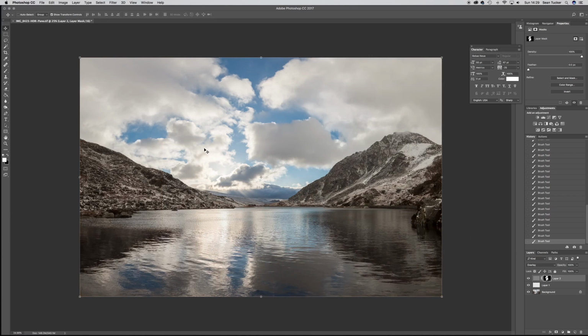Now what I want to do, and this is what I probably spend the most of my time on, is I want to dodge and burn. Now this is going to highlight and accentuate different areas of the images by making them brighter and darker. And before you go, well, that's not very purist, guys like Ansel Adams were doing this with their film photographs way before Photoshop was a thought in anyone's mind. And he in particular would go through 30, 40 versions of chemically dodging and burning his negatives before he came out with an image that he actually liked and printed. So this is, again, absolutely a legitimate technique.